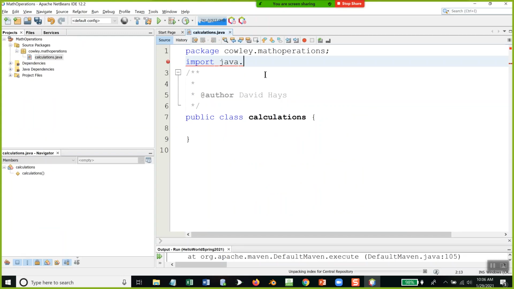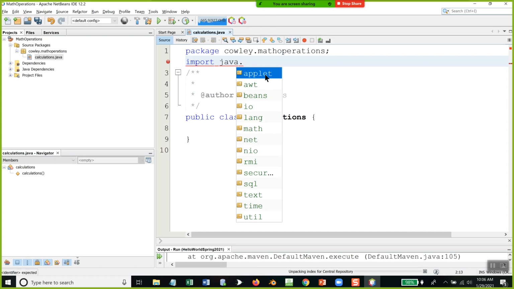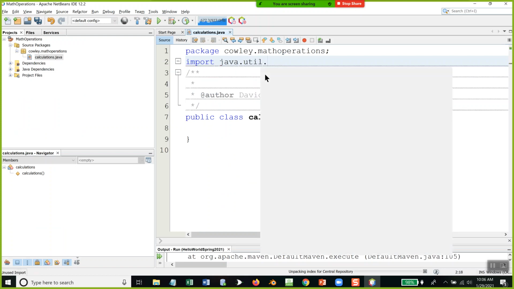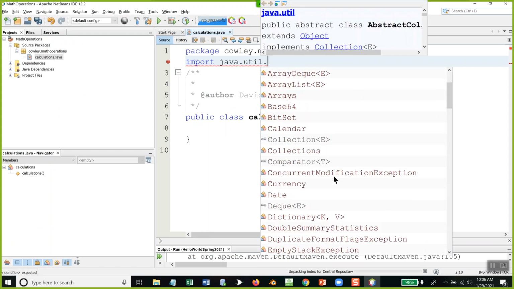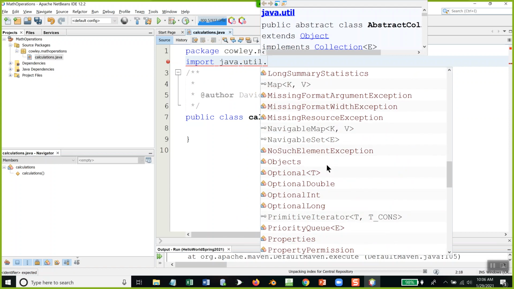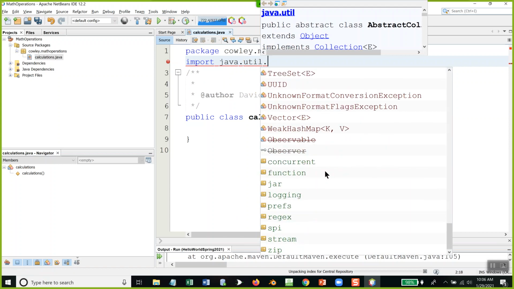So if I do my dot, type util dot. These are all the different pieces we can bring in. When I say pieces, these are bits of code for the most part that somebody else has written and got working for us, so we don't have to reinvent the wheel.